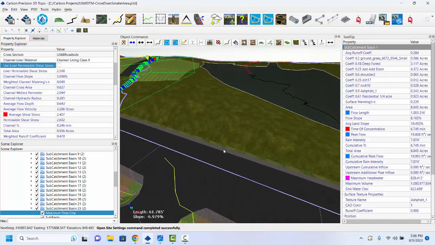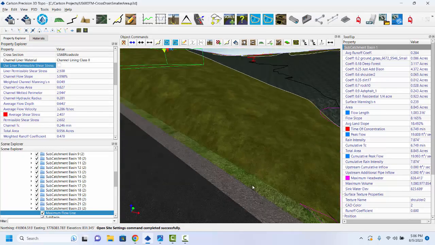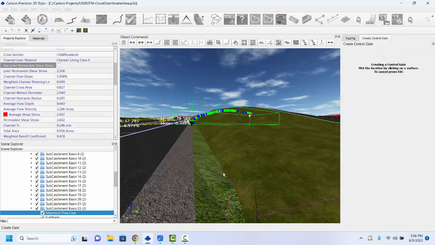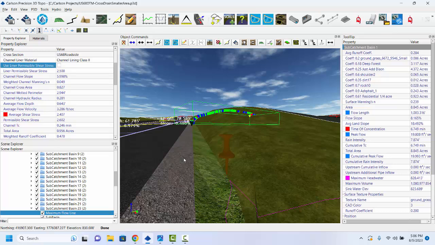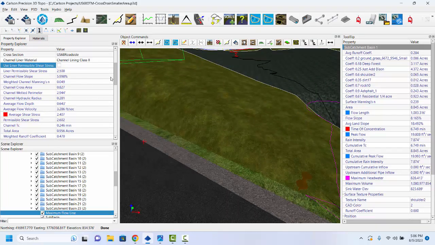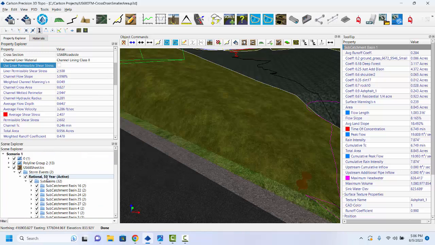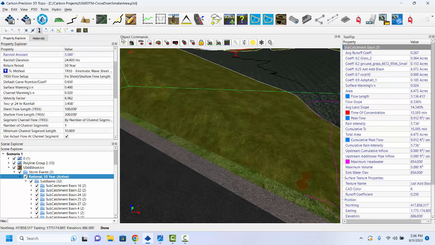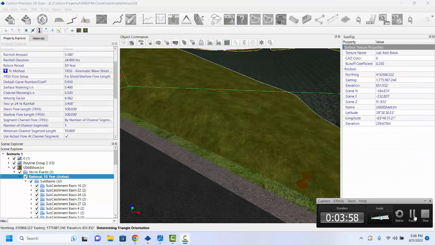Now let's do the same by placing a gate right down here. We'll select the gate option and place it right in that ditch. Oh, with the snap active, please. Let's get our active snap, and there it tracks the ditch. We'll place it in there. We'll go for one long ditch segment as before. How is that done? We select the storm event and the number of channel segments. We're going with 1. Calculate the storm, and while it calculates, we will pause.